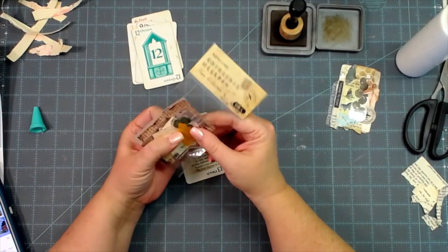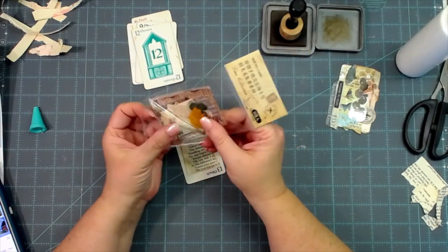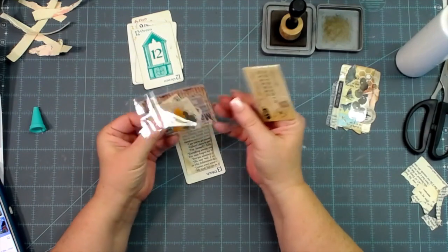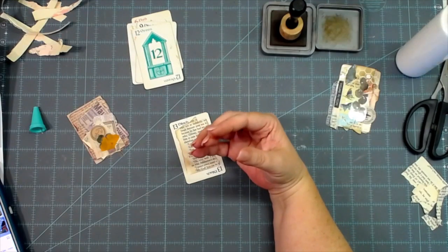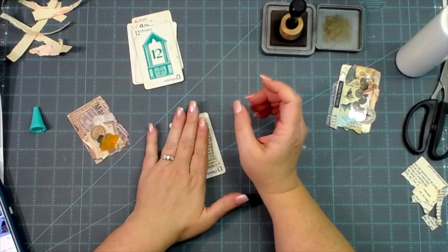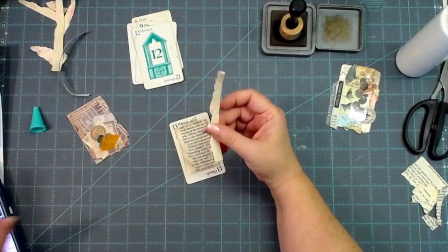And I have just some of these little packs that I have picked up along the way. They've either come in kits or something like that. I wanted to use them up, so I have just little bitty pieces of ephemera. I'm going to go ahead and throw that packaging away because I just think I'm going to use it all up on these playing cards.